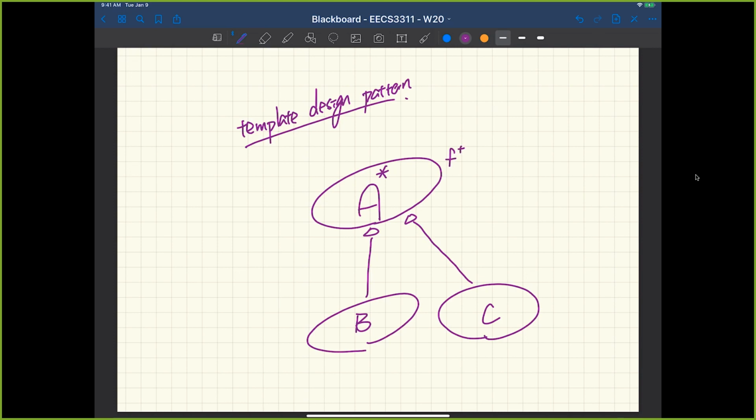And then let's say in class A here, we get an effective feature F implemented. So this is effective, which means it's also implemented. And then let's say we got another 2 features over here, maybe G1 and also G2. Let's say they're both deferred. So now let me say a little bit more about the template design pattern. Let me make it very simplified. Let's say for the feature F over here that's defined in A, it simply says do G1 first of all, followed by G2.